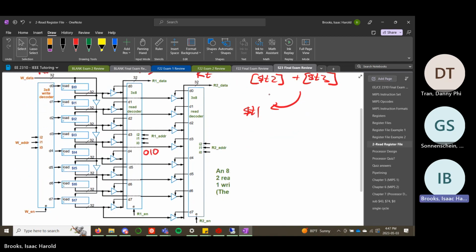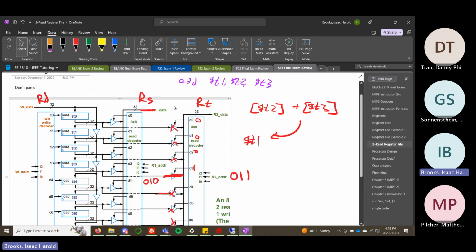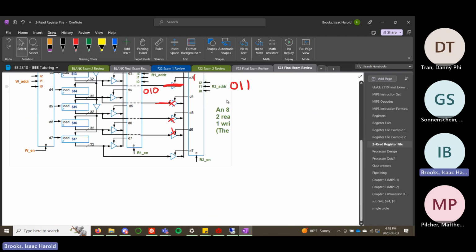T3, that's going to be a binary 3 for our signal, so 0, 1, 1. That's our address, which means that here, only D3 is a 1. All the rest of them are zeros, which means these things are blocked out. The contents of this register does not get passed through to your output line. And then once you have the contents of your 2 registers, then your ALU will operate on them and then store them back, doing a write. So when we're doing the write, we would have the write enable set, and the read enable would have been set for these 2.